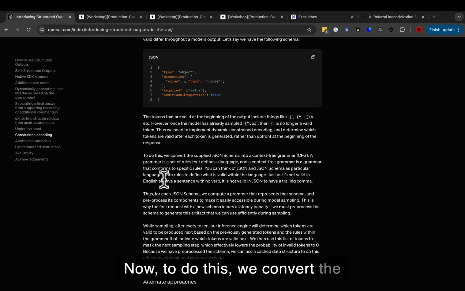Now, to do this, we convert the supplied JSON schema into a context-free grammar. A grammar is a set of rules that define a language, and a context-free grammar is a grammar that conforms to specific rules. You could think of JSON and JSON schema as particular languages with rules to define what is valid within the language. Just as it's not valid in English to have a sentence with no verb, it is not valid in JSON to have a trailing comma.